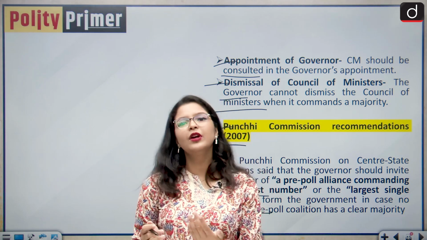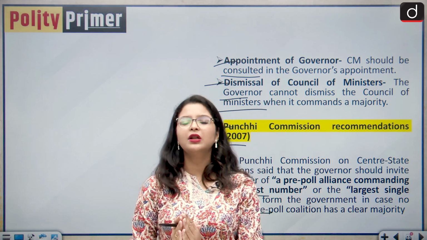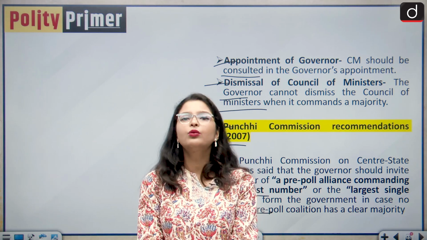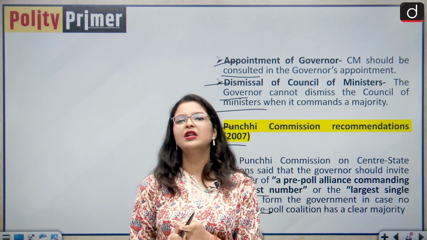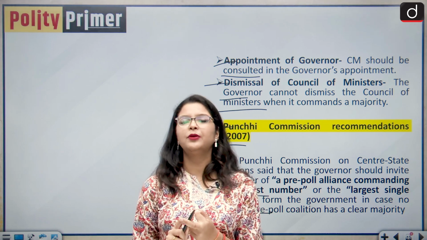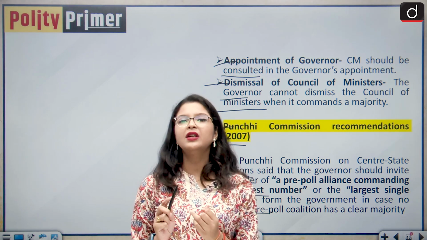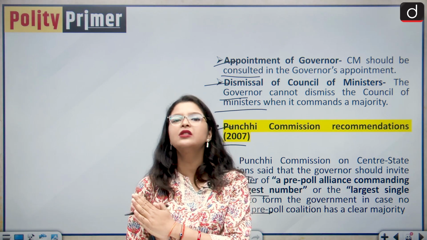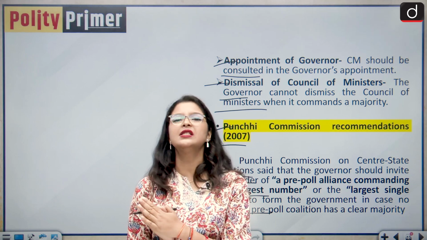So these were some ways forward that have been provided by various commissions that were constituted to analyze the center-state relations. With this we come to a conclusion of today's discussion. We have seen how a governor is appointed. We have seen what are the points of friction between the state government and the governors. We have also seen instances of tussle between the state governments and the governors, and we have also tried to find a way out by analyzing the recommendations of various commissions in this regard.